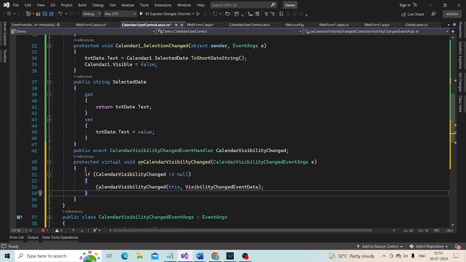If CalendarVisibilityChange, that is the name of the event, and I have copy pasted it because it is a long name, is not equal to null. Don't worry why we are checking this null. As I told you, we will be talking about that in the next video session when we actually consume this event.